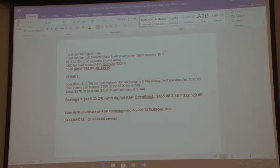Because of each student, I was like, wait a second, they're paying $10 instead of $475. Each student is saving $465 times 48. Somebody wants to redo that and give them it. It should be right. Now, the students that want to buy the book, that's up to them. Another $52, but even if everybody did that, there would still be a savings of $19,824.